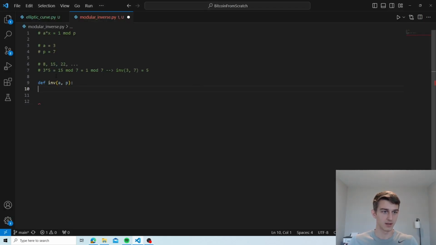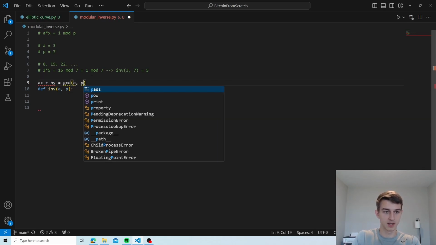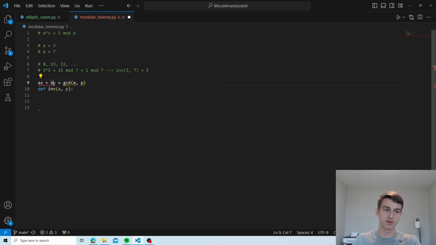So let's keep note of that: ax plus by is equal to the GCD of a and b. And actually we're going to use p in this case. This can be used for a more general case even than we'll use it for, but we will always have a prime number here, so let's call that p.